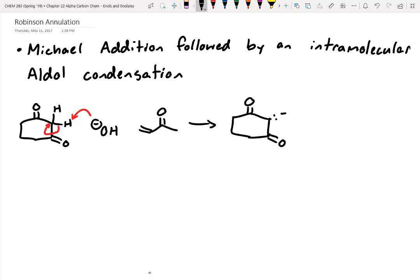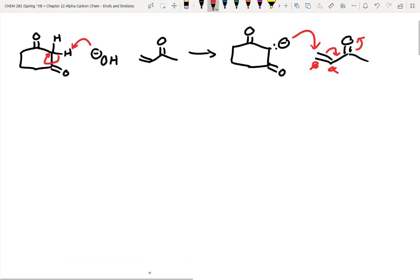All right, so now we've got our Michael donor. We saw that our Michael donors really prefer to attack beta carbons. So we've got our beta carbon right here, our alpha carbon right there. So now we can continue reacting this. Looks a lot like the chemistry we've been doing.